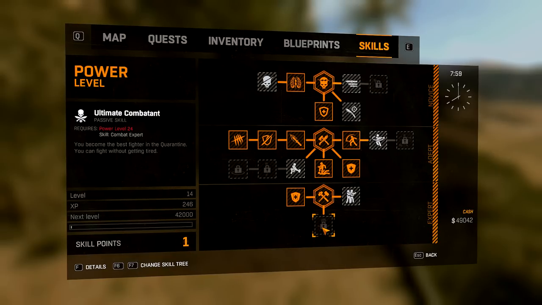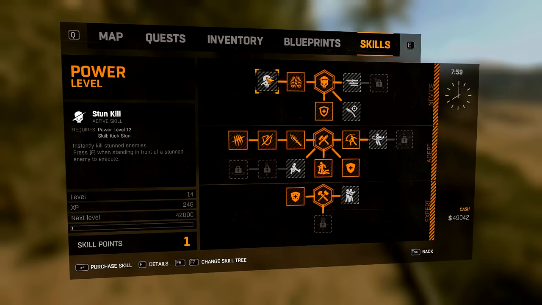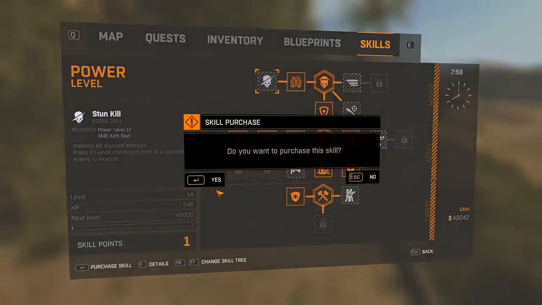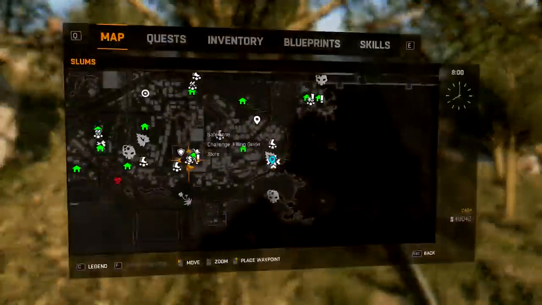What's this down here? Ultimate combatant. You become the best fighter in the quarantine without getting tired. Now that. Wow, level 24, dude. I'm only level 14? Seriously? What's this one? Ground pound. Yeah, I looked at that one already. Yeah, we'll pick this one. Whatever. All right, where are these things at?